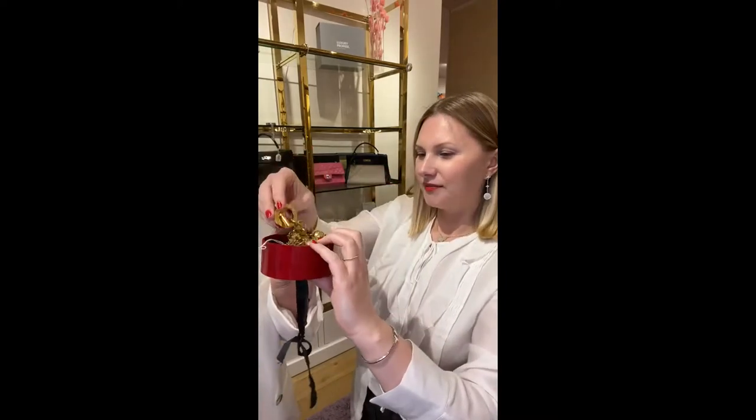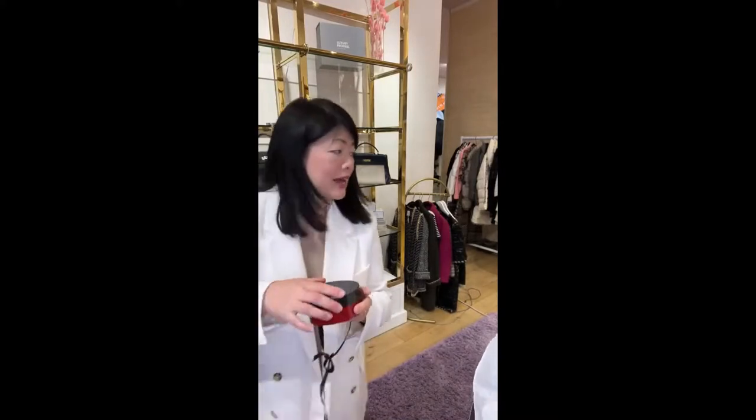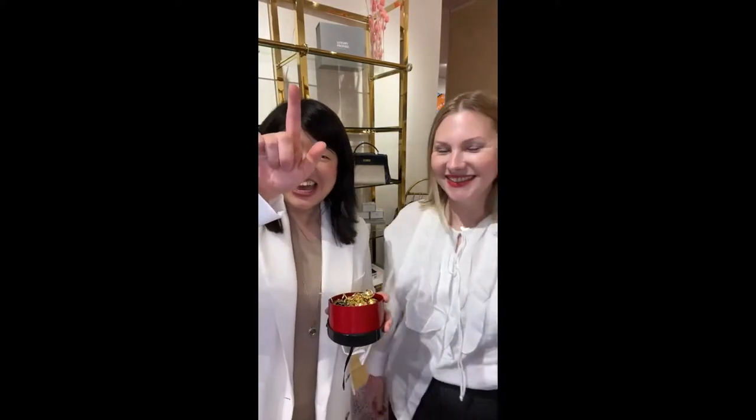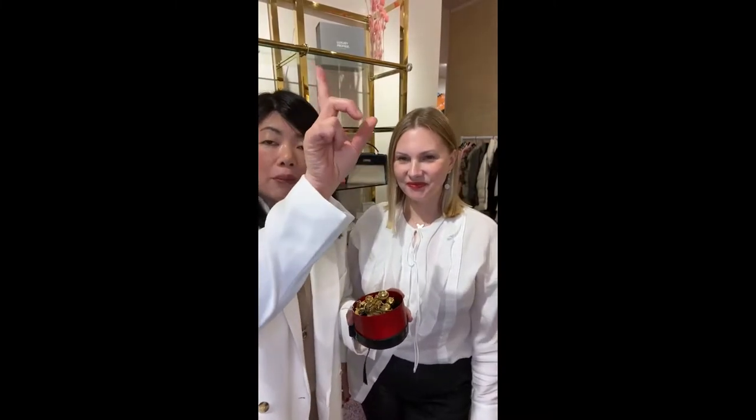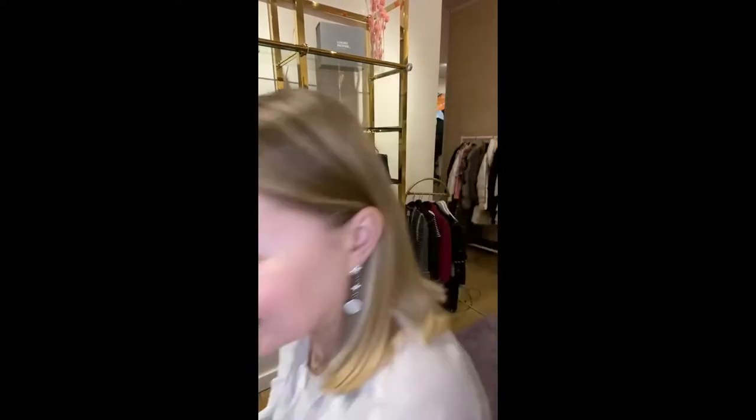The icon of this item will appear very shortly. Oh, sorry. There it is. So if you love this item, all you need to do is tap on that picture icon. That will take you to the website where you can read further information. And most importantly, if you want to buy it, you can buy it directly from the website. You can add to cart. The price is £695, which is $864 US, and it includes all your customs and duties in the price as well. So, right, let's move on.